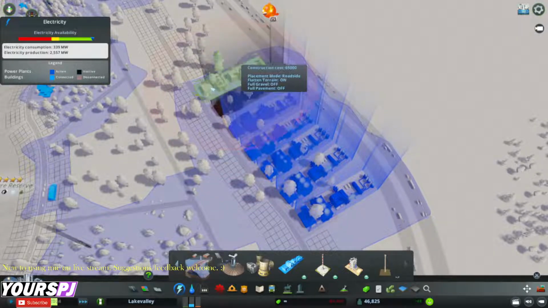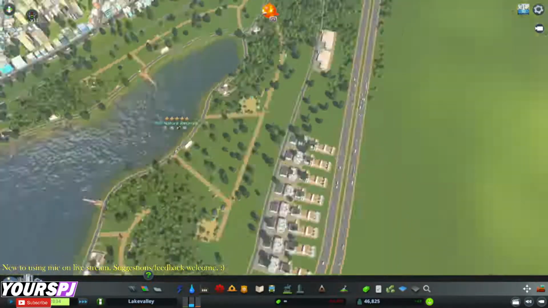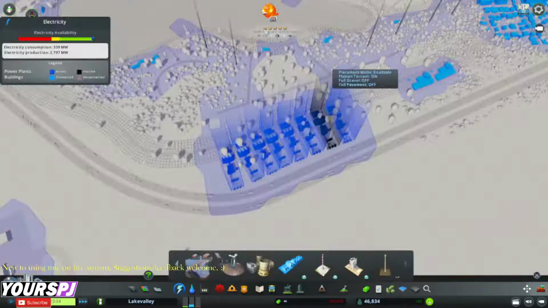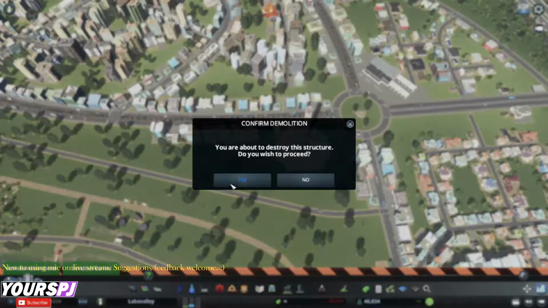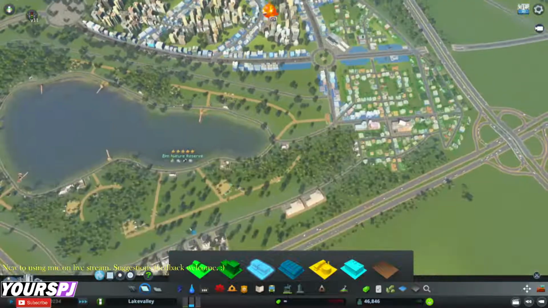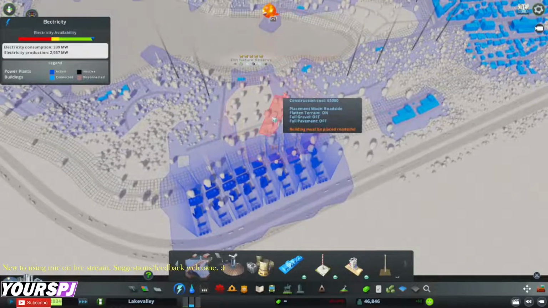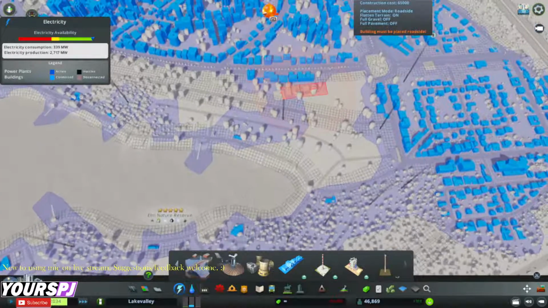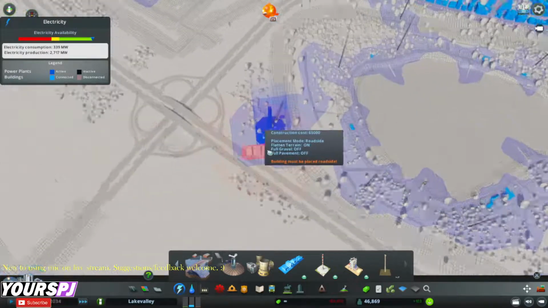I don't know if they should be built in that vicinity and that amount, but this is what we have. So now we can happily delete this solar park and have some commercial complexes over there. So when we started initially, I had created that, but now we have these geothermal power plants instead. And then we have one solar power plant. This is okay.